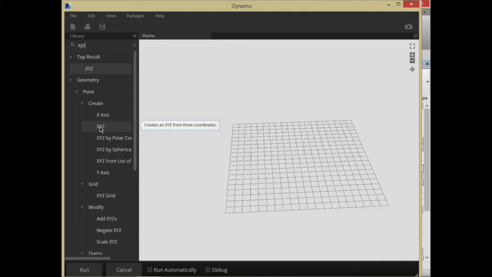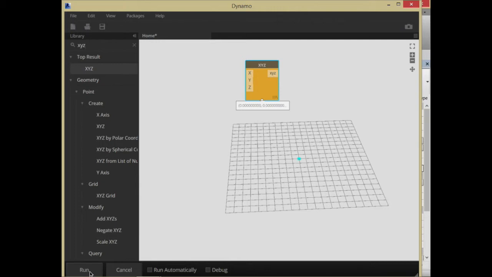But when you find the function you like, just click on it. You don't have to double click, just click it, and it'll show up. It'll put what's called a node into the graph. So we have this XYZ point, and if you want to, you can move that around. So far there's no values for this XYZ point. I'm not seeing anything just yet. Well, actually, if I want to see it, let me click Run, and you'll see it does put a point in there. Right now it's putting a point at 0, 0, 0, because there's really no values associated with this. So it's just a bunch of zeros at this point.